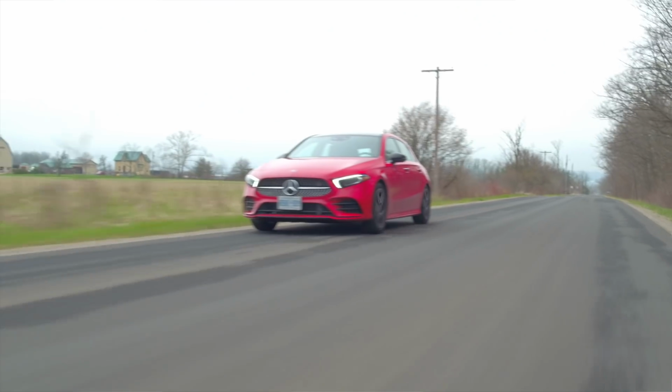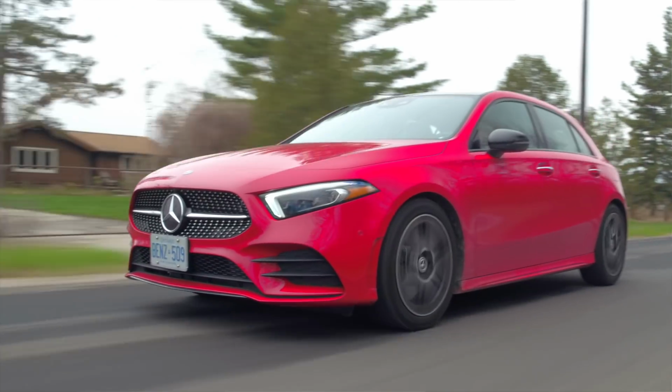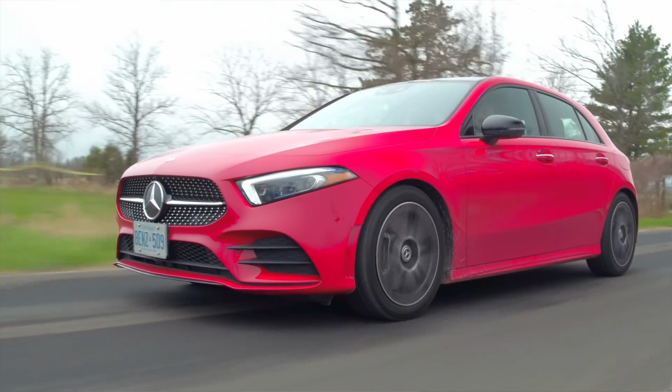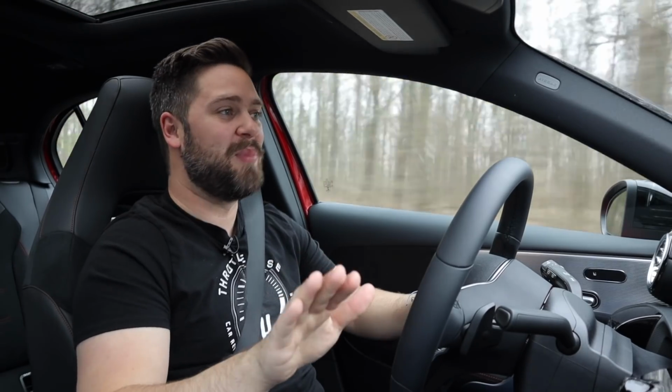For everyday living, I think this is probably the better choice. But for me, I still always lean towards the car that's just a little bit more fun to drive every day, and the Golf R just gives that to me. So I think, at this point in my life anyway, I would still sacrifice the luxury that this has for the fun that the Golf R gives you all the time. But it's honestly so close. That is not an easy choice to make, period.